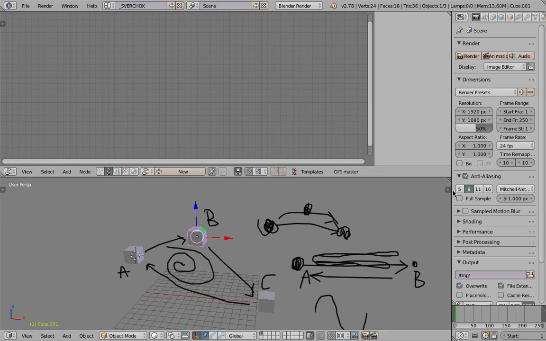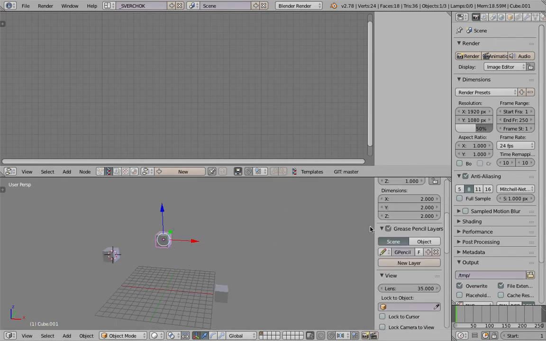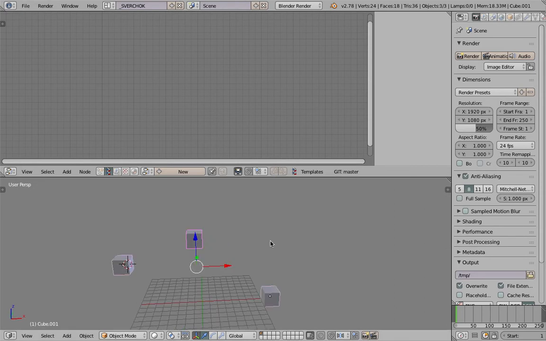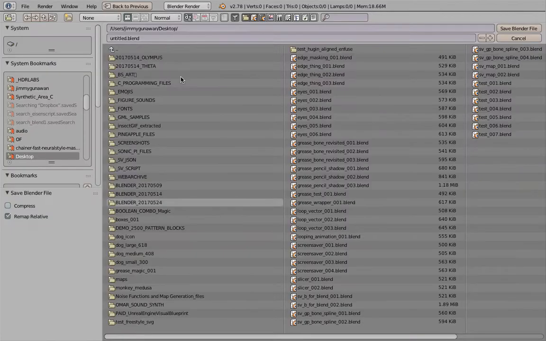How do we do this using nodes? Of course you can generate this manually, but I want to use a procedural way to generate some kind of looping animations.